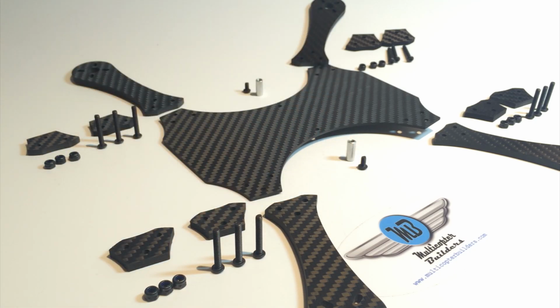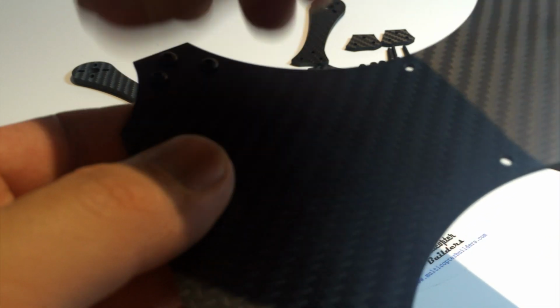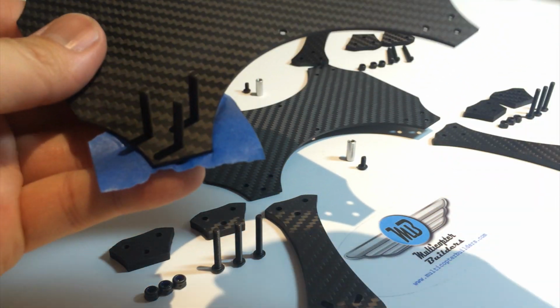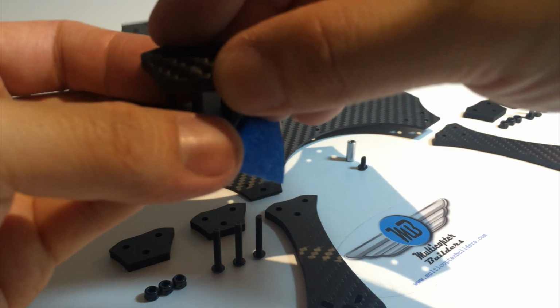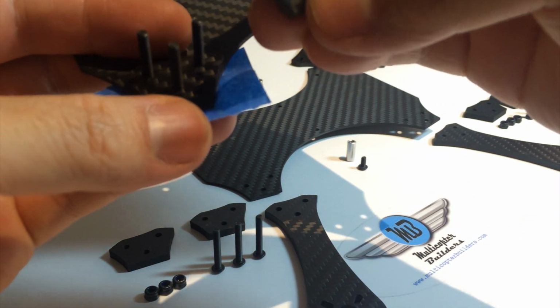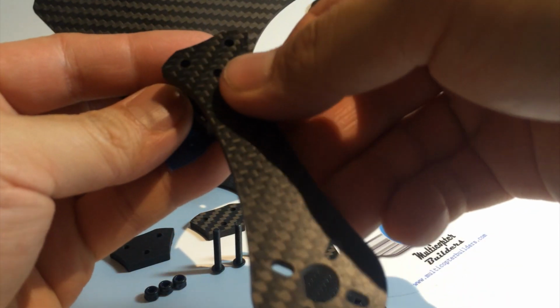Now, the way it was designed to be built, you take the bottom frame, you insert the 3 20mm M3s, you take a piece of tape, and you stick it to the bottom so that the hardware won't fall out while we work on it. So then you flip it over. You insert the 2 carbon fiber arm spacers. And let's get that in there. Okay, make sure the tape doesn't fall out. And we'll insert the second one. Then finally, we insert the arm.